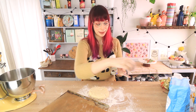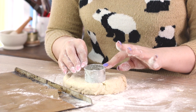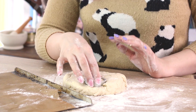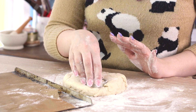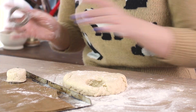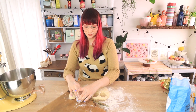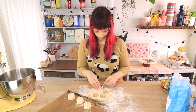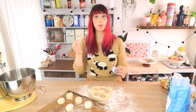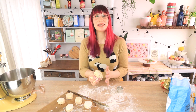First, flour your cutter a little bit around the edge so it doesn't stick, then pop your cutter on the dough and press straight down — and don't twist. I'm going to shuffle it at the bottom but I'm not twisting side to side. Gently ease it out, then pop it on your baking paper. Once your dough is all in bits and you can't get another whole scone out, just bunch it together and repeat.